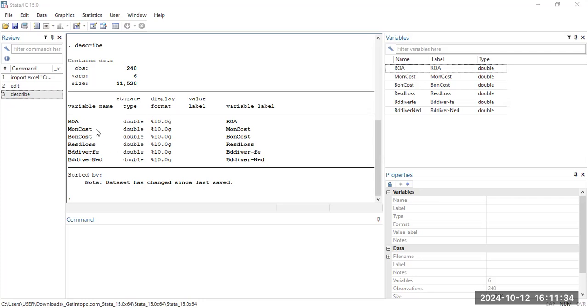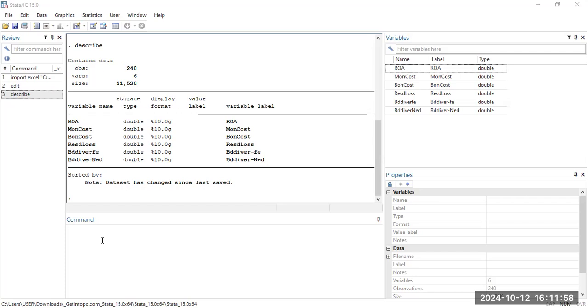These are our variable names, the storage and the display format. In case we had a categorical variable, for example sex and age, we would need to code it for us to analyze. For this kind of data we don't need this because it's continuous data.